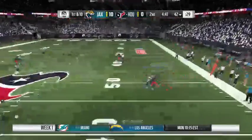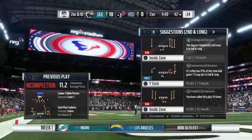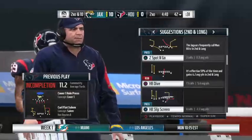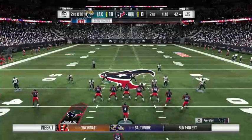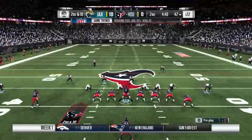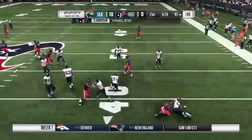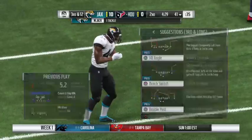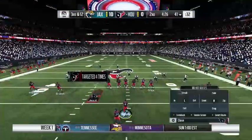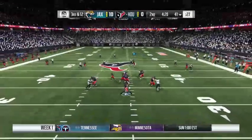1st and 10. Here's Watson. He couldn't quite hold it. Got hit. Ball pops out. Incomplete. And as a first-rounder, a lot of eyes on him, a lot of expectations. And he has to play well in his rookie year. Those days of coddling guys and bringing them along slowly, those days are long gone. When you're drafted in the first round, they expect you to play right away. And the community's eyes and fan base, they'll be on you the entire way. And you take a look at this draft class from a season ago, really it grades out as a pretty darn good class. So you have to give a lot of credit to the entire scouting organization. General manager, personnel department, college scouts, it all came together. They evaluated it very well and got a nice payoff.